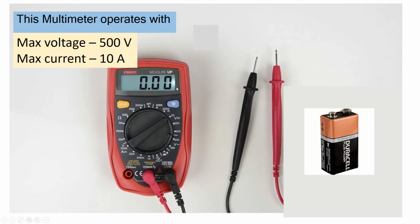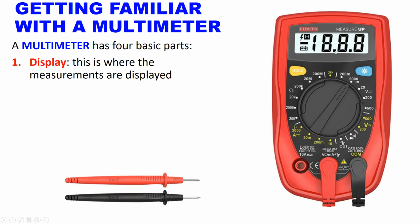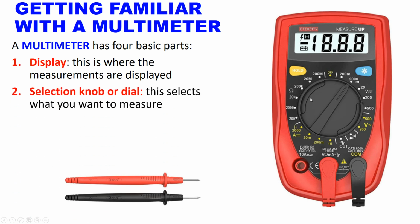So this multimeter operates with a 9-volt battery and can support up to 500 voltage and a maximum current of 10 amps. So let's get familiar with this multimeter. So here we have 4 basic parts. The display, where the measurements are displayed. The selection knob or dial. This selects what you want to measure. You want to measure voltage, current, or resistance.